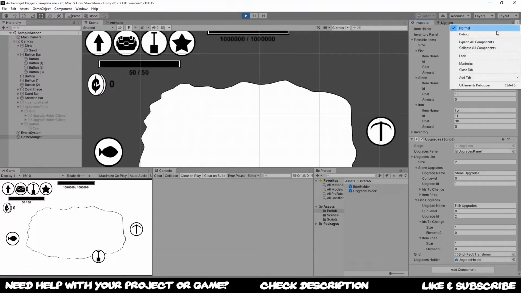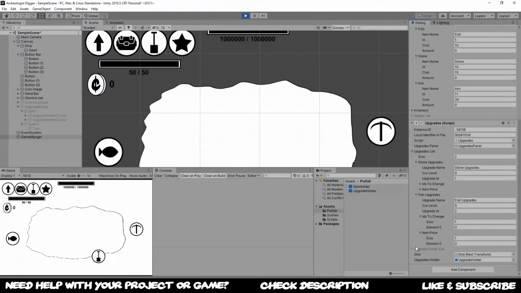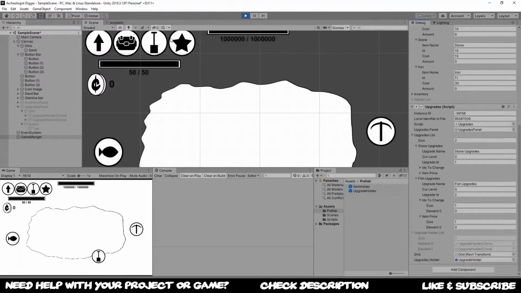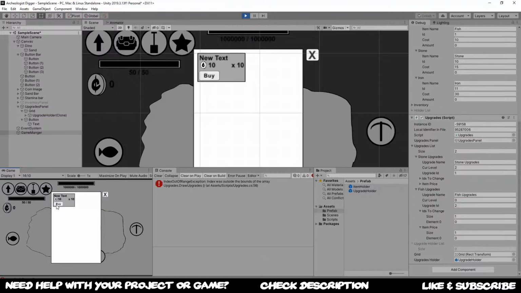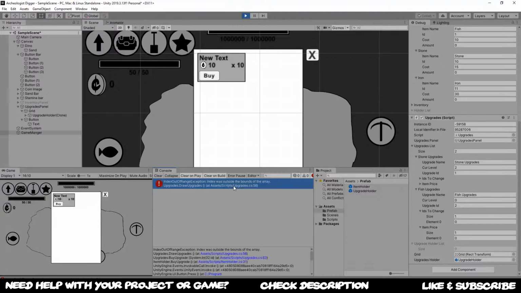Maybe I can take a look into the debug line over here of the upgrade holder list. Currently we have 2 things inside, and when I press that, they are correct. But if I now upgrade this one and do it the second time, it completely empties out the upgrade holder list, because draw upgrades in line 56, which gets triggered from the buy upgrade on line 38, doesn't perform quite well, and so it zeroes everything out.